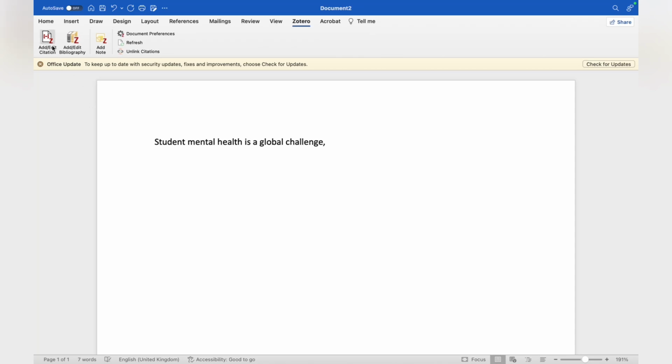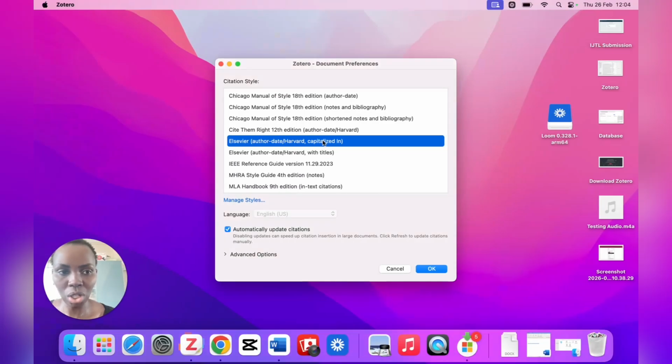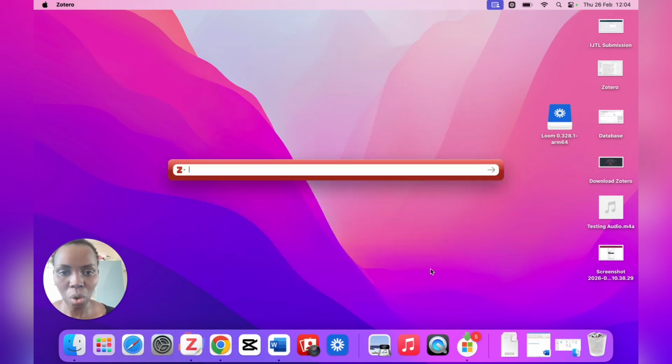What you do is you click where it says add citation, and then you choose the format that you want. In this case, let's say I'll choose Harvard, and then say okay.